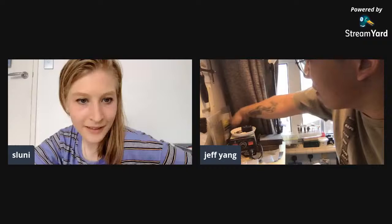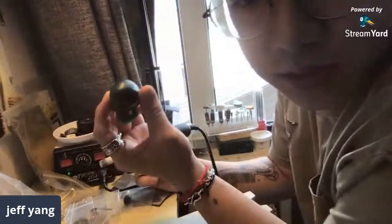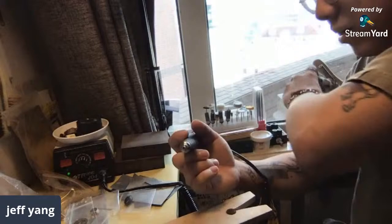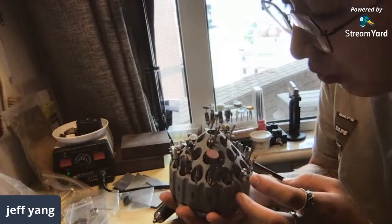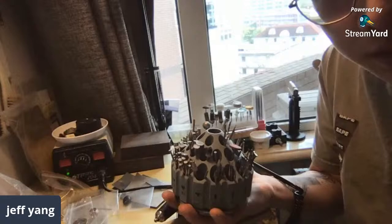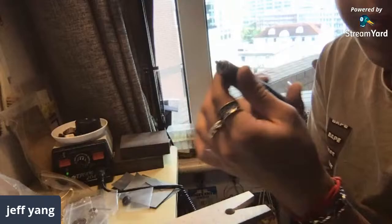That's really cool, they do have a handle. I forgot to turn it on because it's for polishing. You can control the speed. If I want to polish the screw here, I will change one. A different part for how we shape it. I want to make the teeth, so I will choose a very tiny one to make more details. You can see it's very, very tiny, and I will use it to shape the tooth.